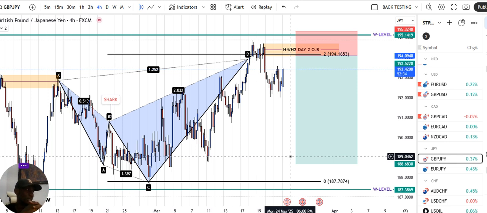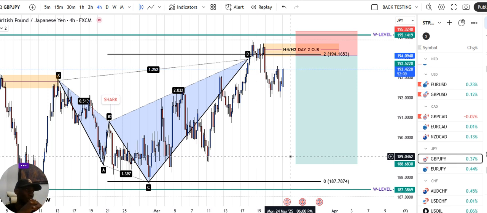Everything has been tested: the potential reversal zone and the ratios have been tested, and that is coming around 1.13 off of that extension level. So everything has been set up for this particular trading opportunity. We are just expecting price to get to our potential reversal zone, tap into our entry point, and then we'll sell to the downside.